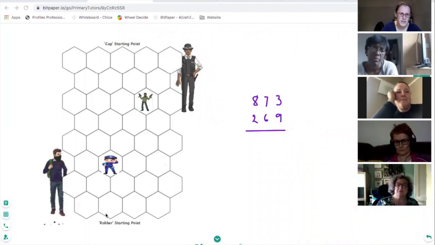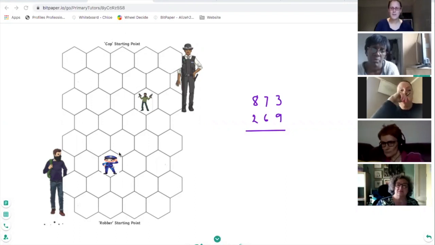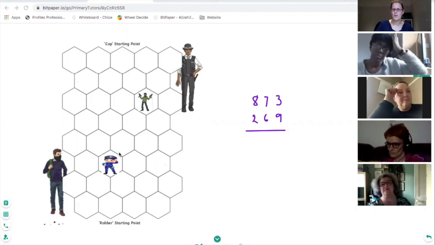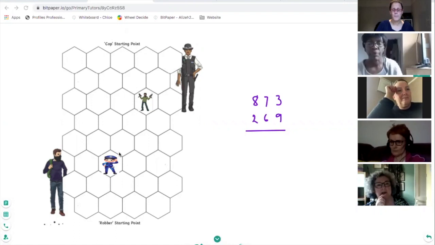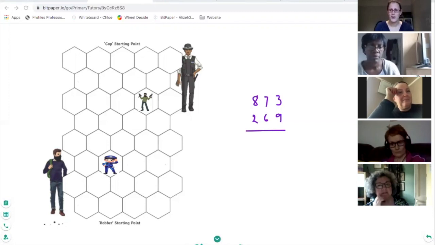So this game, literally the robber has to get to the top of the board and the cop always has to catch the robber. It works the same, but you can adapt it for any bit of maths at all. And I would reckon you could adapt it for quite a lot of phonics or comprehension questions, anything you like really, but it's exceptionally popular and they love it. It did originally come with some specific questions, but it means you can adapt the questions to your tutee. And so, yes, I've been playing that every week, twice a week for a long, long time.